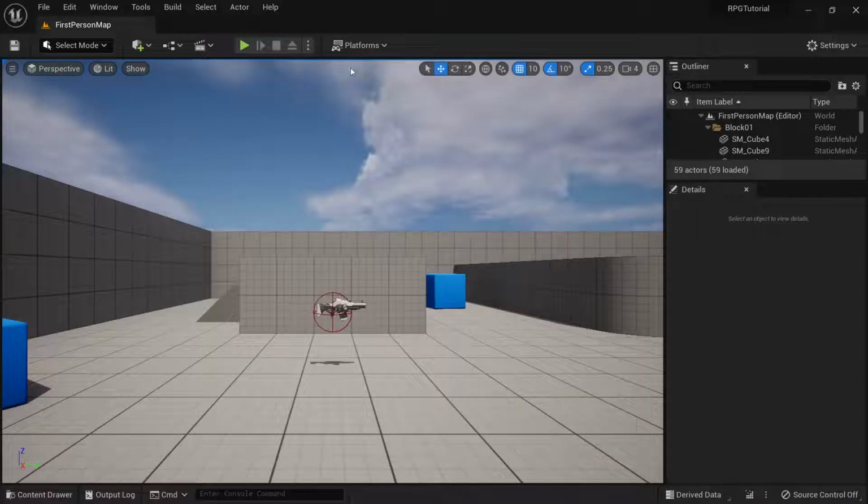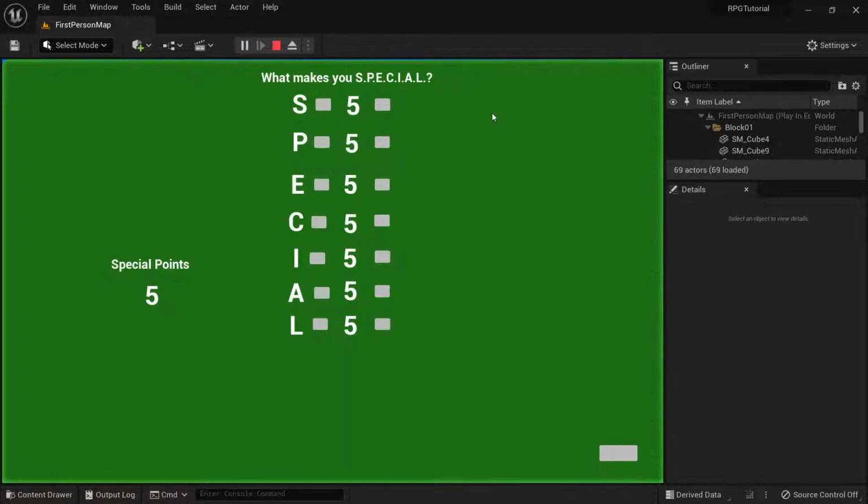Hello everyone, I'm here to show you how to make the stats screen from Fallout 3. I'll show you how it works. Alright, so if you add the strength, you add points to melee weapons, and its duplicate in Blueprint and C++. If you add the perception, you add to lockpick, energy weapons, and explosives.